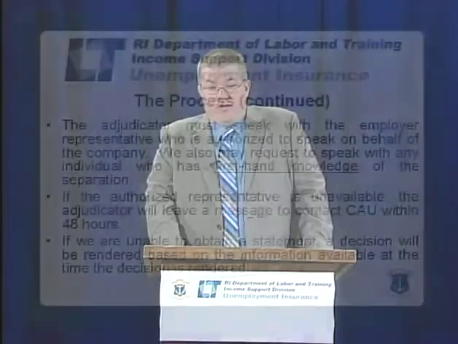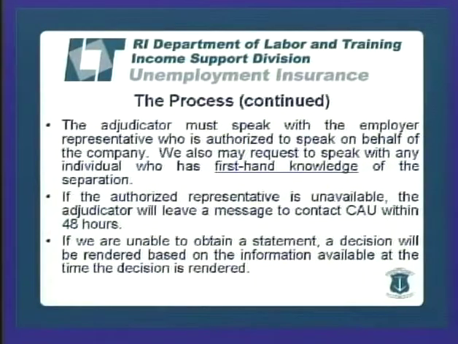When the adjudicator calls to speak with the employer, they're going to be asking for a representative that is authorized to speak on behalf of the employer. They may also ask to speak with anyone that has direct first-hand knowledge of the situation that led to the individual's separation. If the authorized representative or the individual with the first-hand knowledge is unavailable, the adjudicator will allow a 48-hour window for the individual to return the call and make a statement.